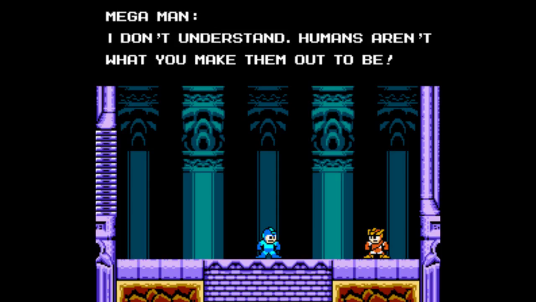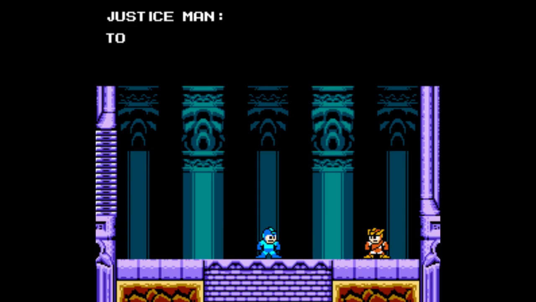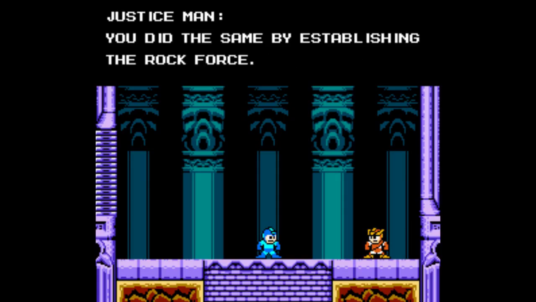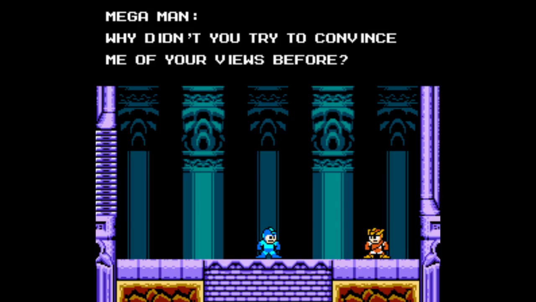I don't understand. Humans aren't what you make them out to be. No, we're utter bastards. Not all creators are like Dr. Light, Mega Man. Hashtag not all creators. Not every human shares the same hope for our fortune. Case in point, Dr. Wily. To some, we're mere tools. Ready to be scrapped once we no longer serve a purpose. Wily, I don't know about Dr. Cossack. Dr. Light renewed many robots to spare them from that fate. You did the same by establishing the Rock Force. That is not why I formed the Rock Force. Whatever your intentions, these actions are not enough.